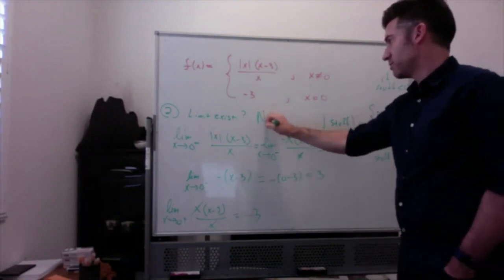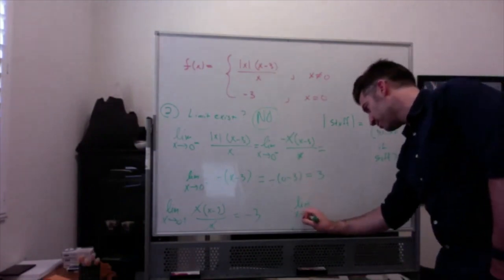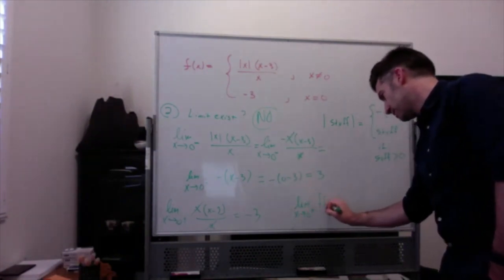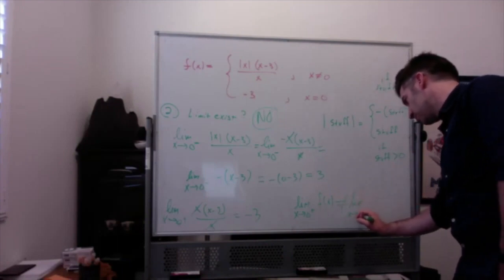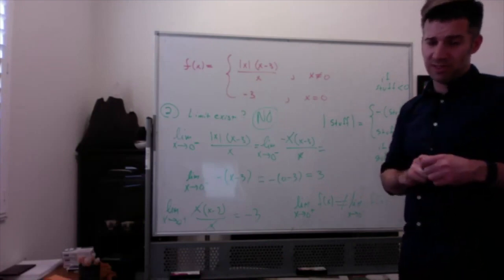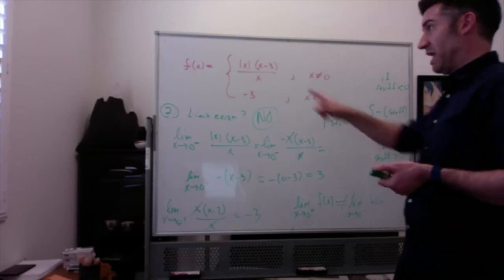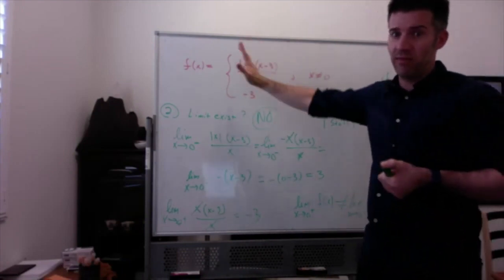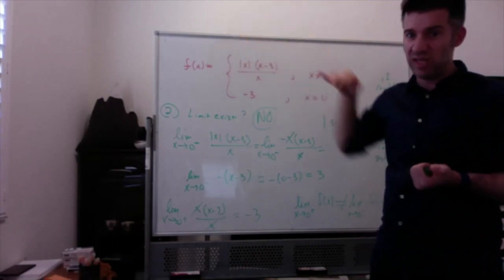The limit as x approaches 0 from the right of f of x is not equal to the limit as x approaches 0 from the left of f of x. And I will also just say more generally, this is usually pretty true if you have something with an absolute value on either side of a number. On one side, it's usually one thing. On the other side, it's usually the opposite value.